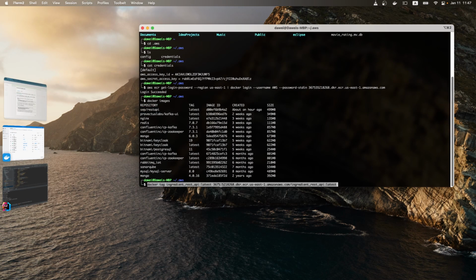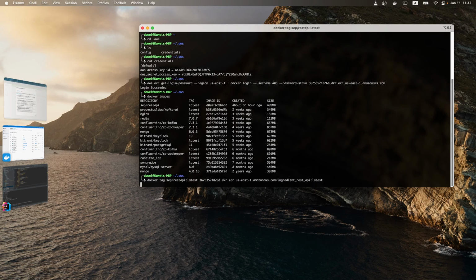This command is here, and the only thing is we need to change the name here to SCP REST API. Latest, so this is the latest version, and this is also latest.